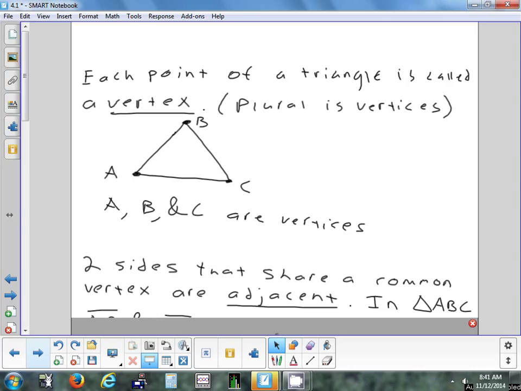In a triangle, is there any way to have a diagonal? A diagonal would be a line segment that connects two vertices that are not directly next to each other. No. In a square, you could. In a square, you definitely have four vertices, and there is a way to connect two that are not next to each other on the edges. You could draw in a diagonal. But in a triangle, there are no diagonals.